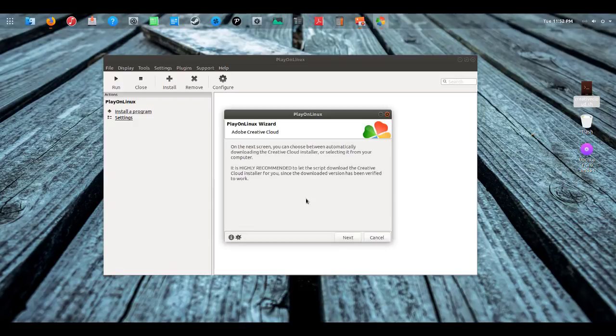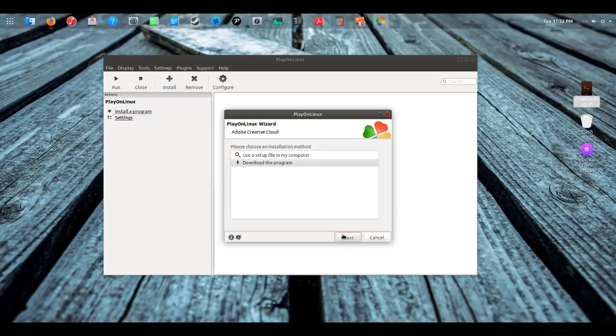All right, and then this is just telling you that you can choose the installer for the Creative Cloud installer, but this script will actually download it for you. Again, that's perfect. I'll click next, and it's just giving you this important note here that the installer is about to finish logging in, so it'll pop up for you. You log in with your credentials, and then you can come back here and finish with the installation.